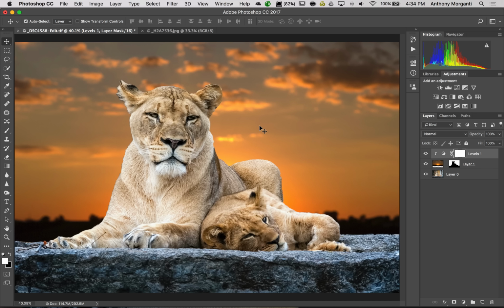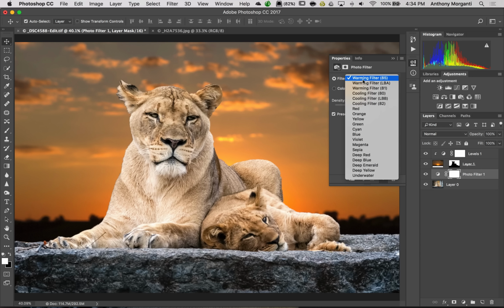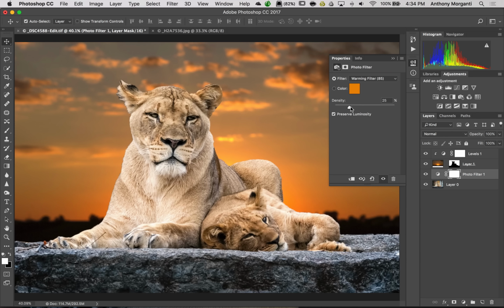Now, our lions are still a little more neutral colored, and we still have a considerably warmer background. And I want to warm up those lions a little bit. So what we're going to do is click on the layer that is the lions, and we want to put a photo filter on that. There's different ways you could do this. In this case, I think a photo filter will work fine. It's this icon right here, the little camera with a circle in the corner. We click on that. We want a warming filter. There's a little drop down here. You have all these different warming filters and color filters and cooling filters. I think an 85 warming filter will be fine.